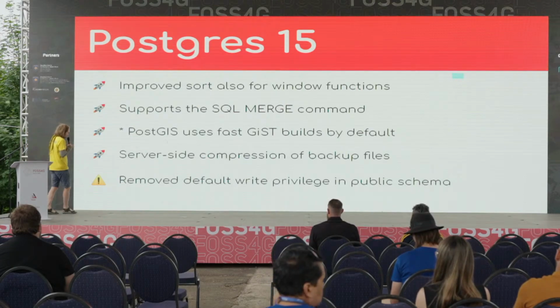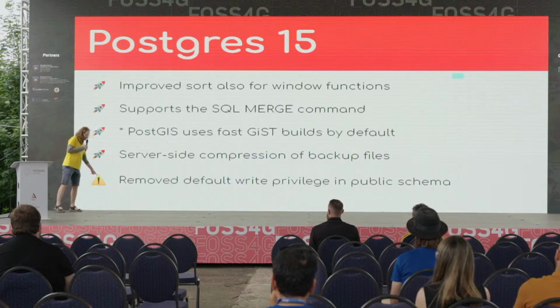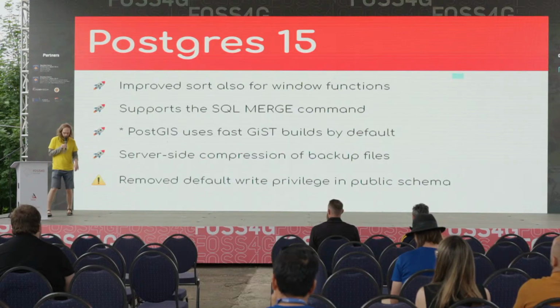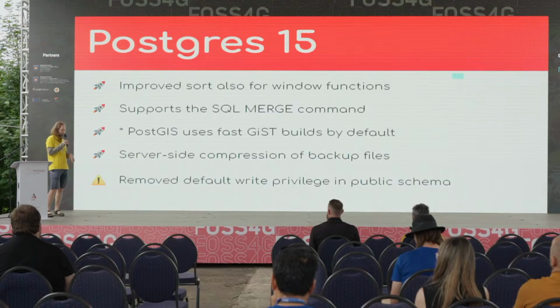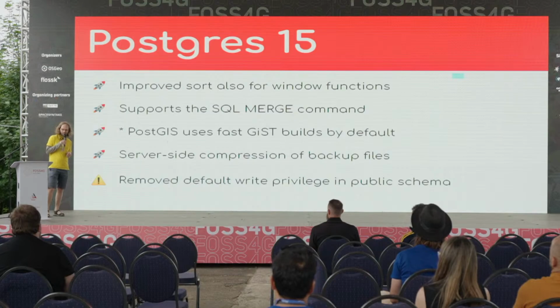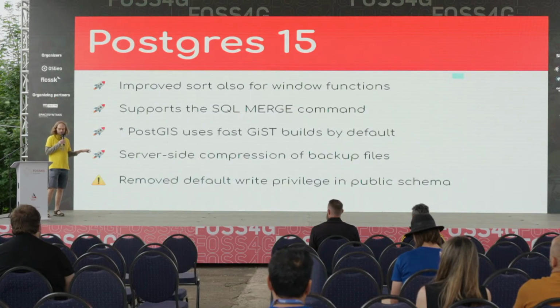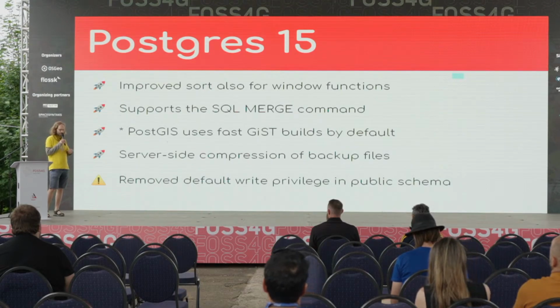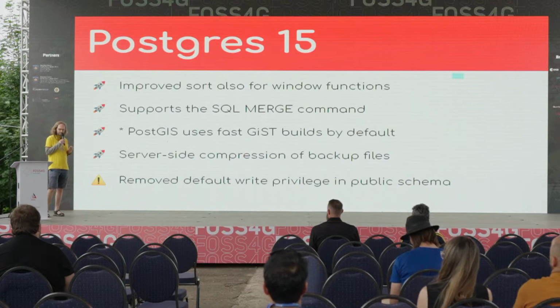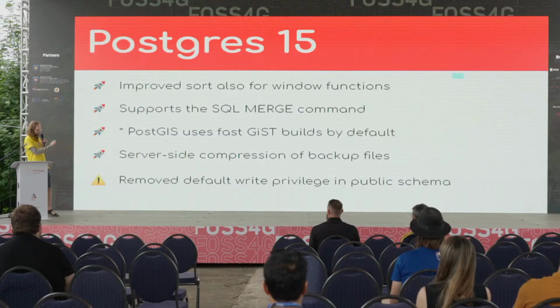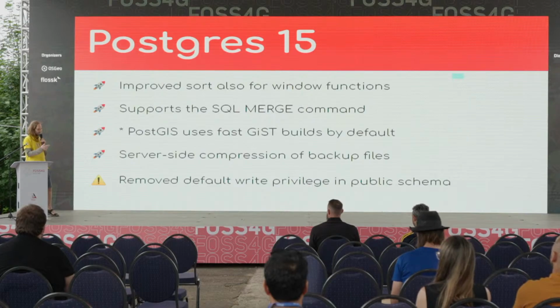And I think I should also note this one here. I know that when you're new to Postgres and PostGIS, you happily start your server and start creating stuff in the public schema in Postgres. This will not be possible any longer in Postgres 15. They have removed this privilege from the public role, so you cannot just create stuff in the public schema. You have to grant the privilege to do so. So be aware if you have some migration scripts that rely on this functionality that it was possible.